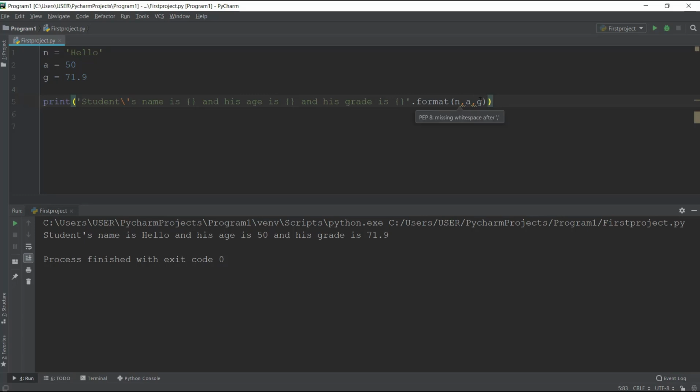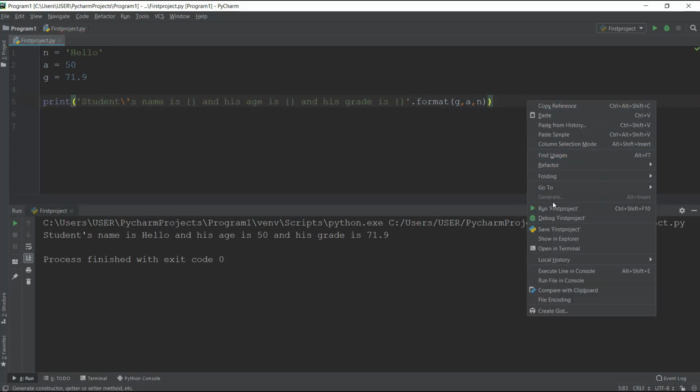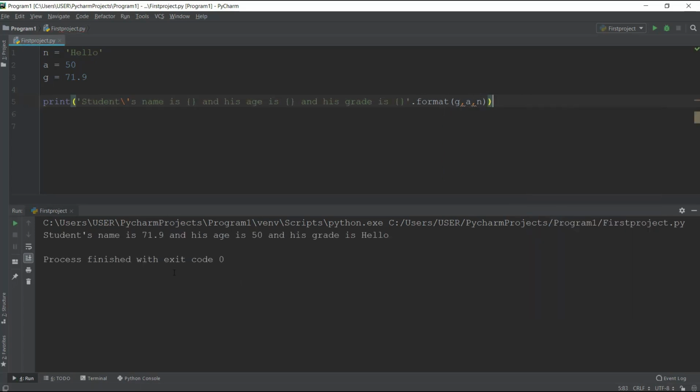Now, this is like a list, and let's play around with it. If you go back and remove G from here, and place N here, and put G over here, let's check it out. Boom! So his name is 71.9, and his grade is hello.